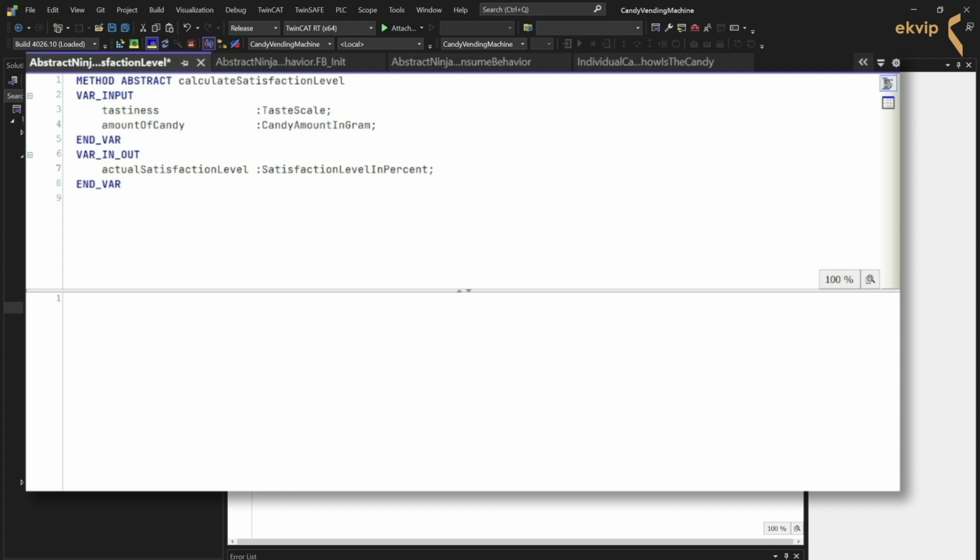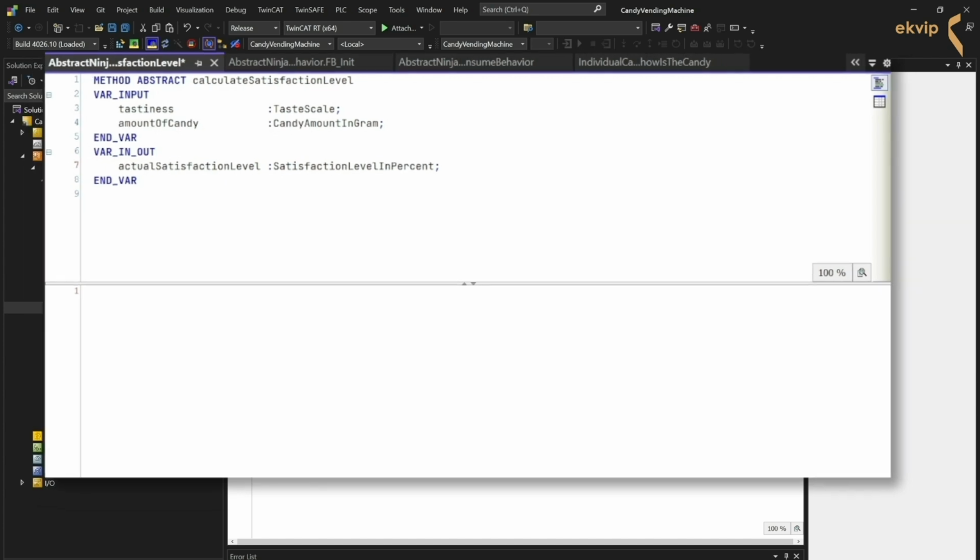We take two inputs here, the tastiness of the candy and the amount of candy eaten. The satisfaction level gets adjusted based on those values. Right, the amount of candy consumed and how good it tastes will influence how happy the ninja is. But the details of that calculation will differ depending on the type of ninja, so we leave this method abstract. This gives flexibility for different behaviors to calculate satisfaction in their own way.